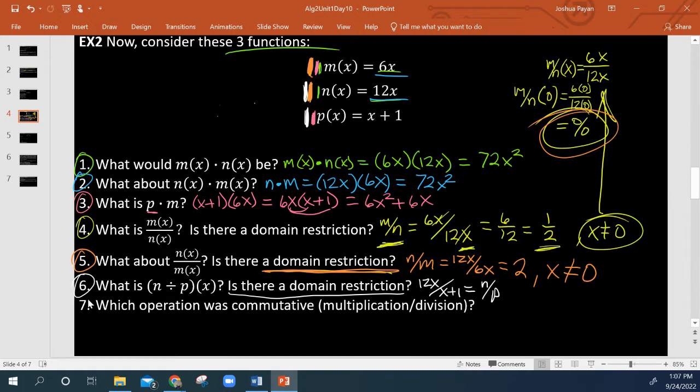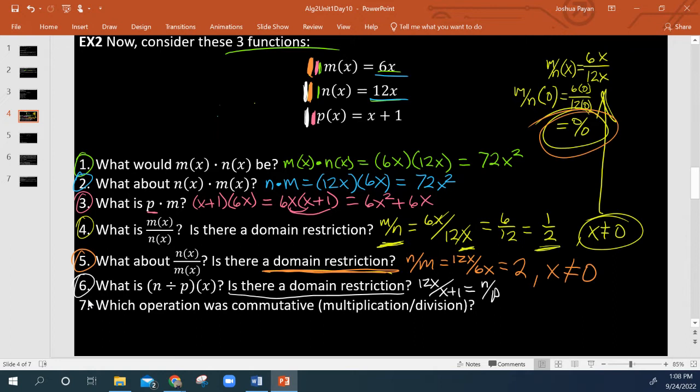So what we're looking for here, when we're being asked about domain restrictions, is something that would make us divide by 0, which effectively means we approach something infinite. That gives us asymptotic behavior. Again, we'll learn a lot more about that in later lessons. But for right now, we all understand dividing by 0. I'm not going to say it's not good because it does happen in nature. That's how black holes are possible, for example. But anyway, I'm going off on a tangent.